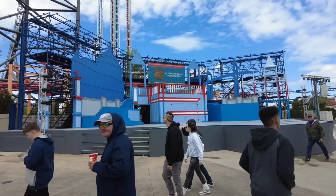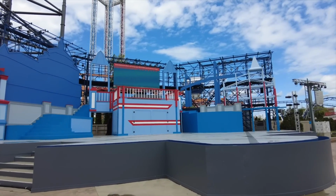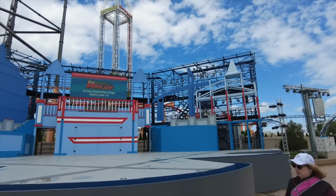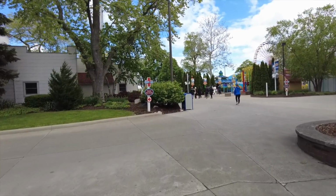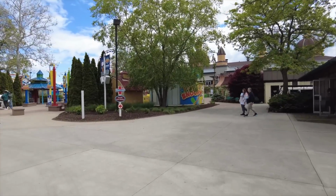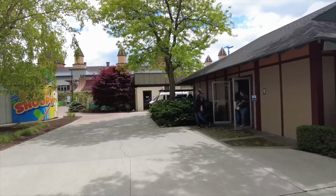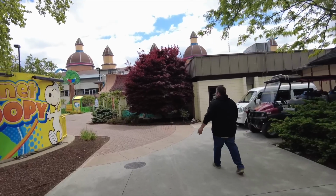Now we're off to one more place where you can get first aid if you ever need it. Back then, right now, at Red Garter Saloon, opens May 18th. Wow, that's early. I bet it's just a band, but still, that'd be really fun. All kinds of stuff to help you. Family Care Center and First Aid are both over here in Planet Snoopy. So once again, if you need anything, this is your spot to come visit. Right next to the store here. Keep walking just a little bit and you'll find this first aid station here.